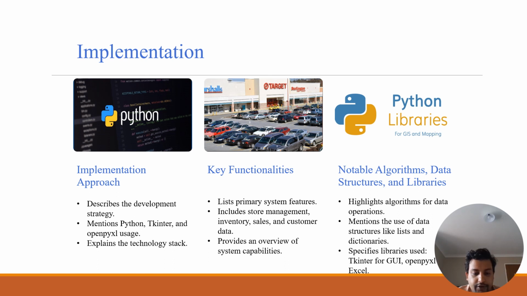like store management, inventory management, sales tracking, customer management. Notable algorithms, data structures and libraries. The resulting code makes use of several distinct algorithms to handle data insertion, deletion, and modification in order to identify, organize, and manage data. Data structures such as dictionaries and lists were used. The GUI was built on top of the Tkinter framework, which provides a variety of widgets for creating user interfaces.